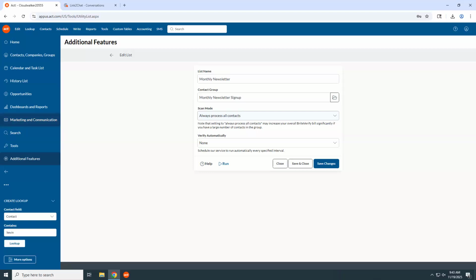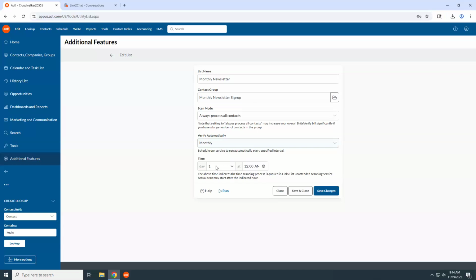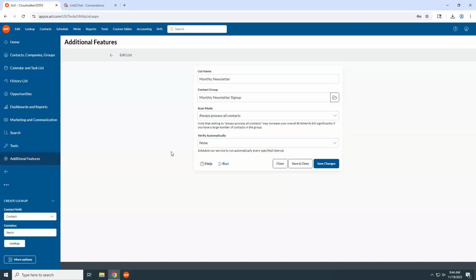And then last, we have to verify automatically or not. What this does is you can choose whether you want to automatically run this scan process on a certain automated schedule, whether you want to run it daily, weekly, or monthly. I'm going to choose none. I just want to manually do these myself for now until I get comfortable with that. And then later on, maybe I'll choose to do it monthly on a specific day of the month. But for now, I'm just going to choose none, and we're going to run this manually. So let's click run here and we'll see what happens.